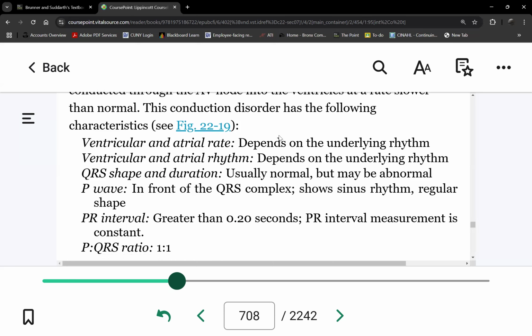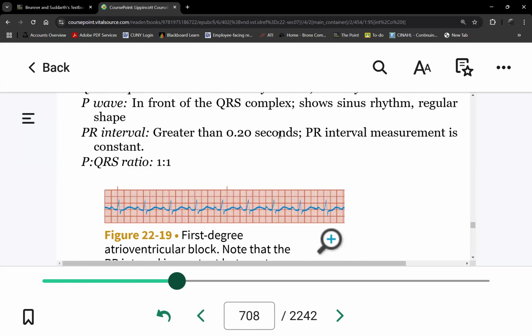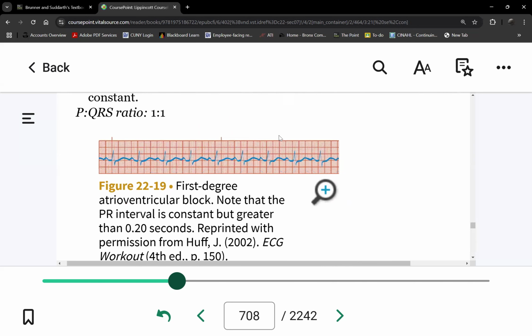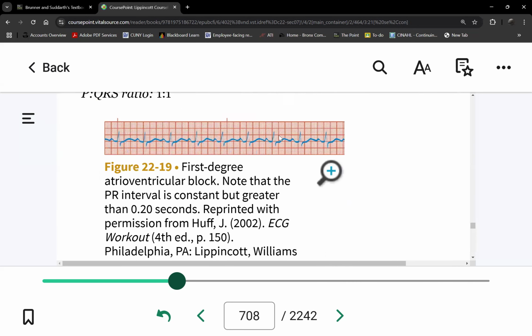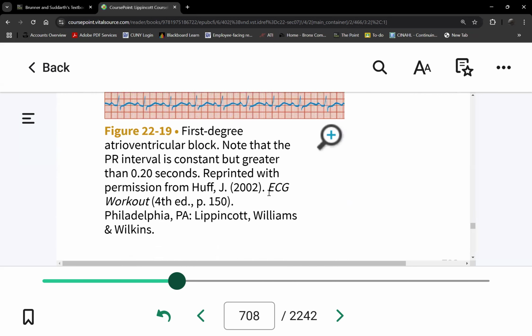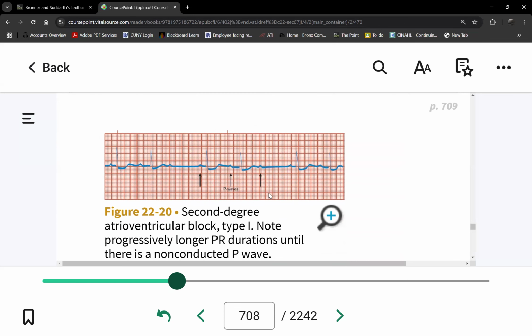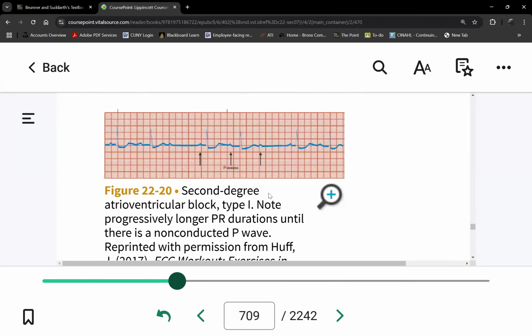Right? So there's usually no intervention needed here except to investigate what's the probable cause. Okay, could it be the medications that are causing first degree heart block? That's all we do. And if we can afford to stop them, then they will be stopped. But usually the patients are on beta blockers or calcium channel blockers for a reason, correct? So all we do here is observe the patient.